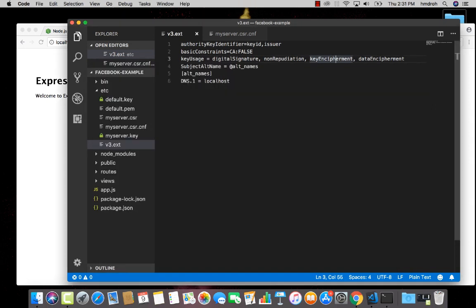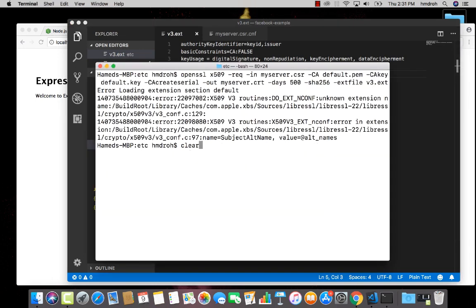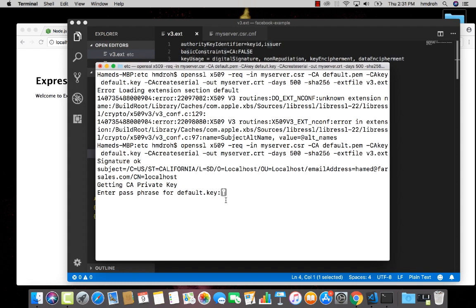Let's make sure that our v3.ext file is correct. So in here we see that the subject alt name has to be written in small letters. So we are going to change that, and let's see if our code is working again. So now it's asking me for the key, and that's it. I'm ready.